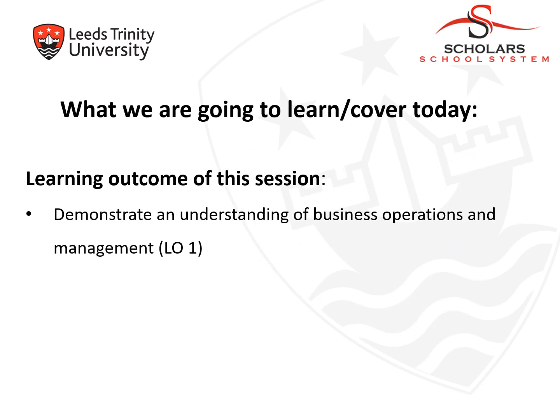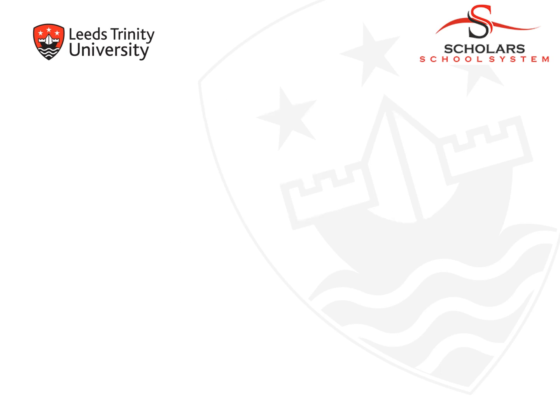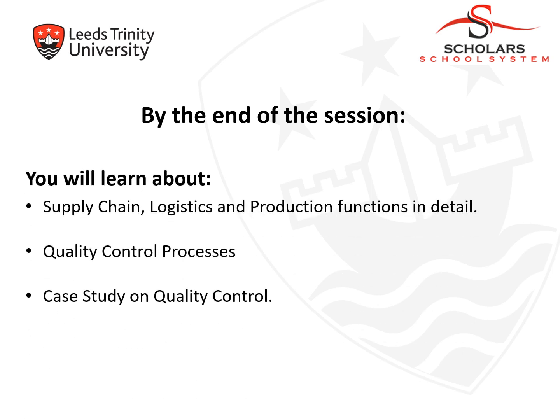What we are going to learn today. The learning outcome for this session is to demonstrate an understanding of business operations and management. Learning outcome 1. By the end of this session, you will learn about supply chain, logistics, and the production function in detail, the quality control process, and a case study on quality control.